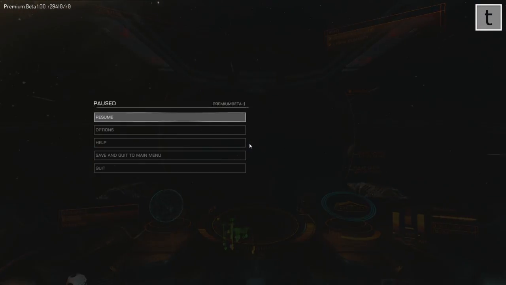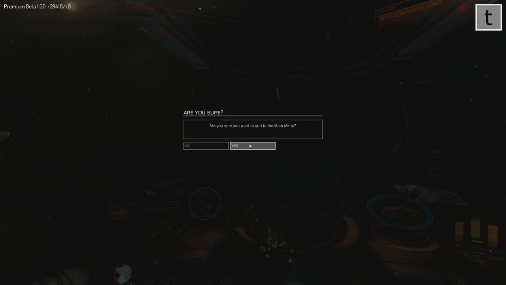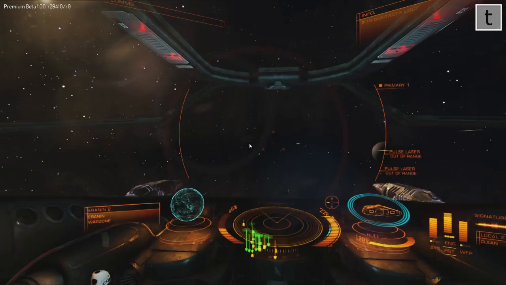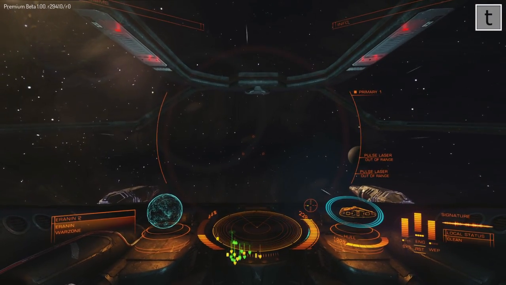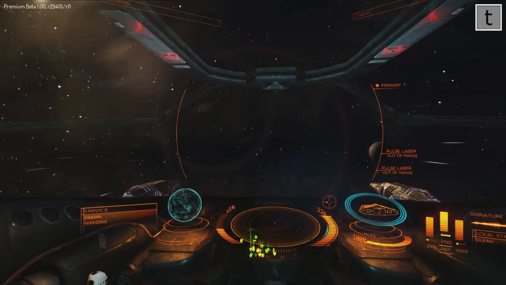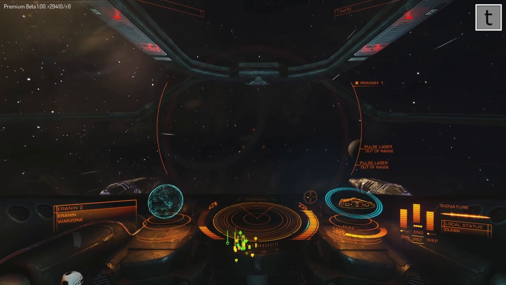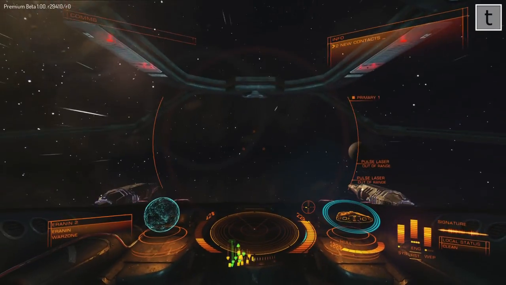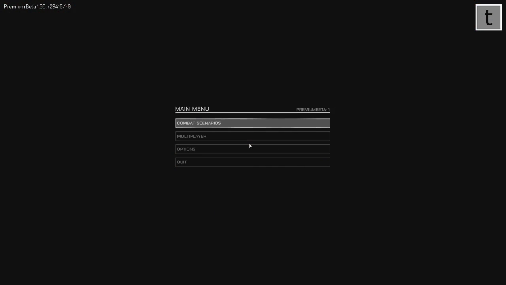So there we go, power to engines, and save and quit. And it took an abnormally long time for it to save, so I was a little bit worried that it wasn't going to have saved. I could still control the ship and everything, and then suddenly it just went to the main menu.